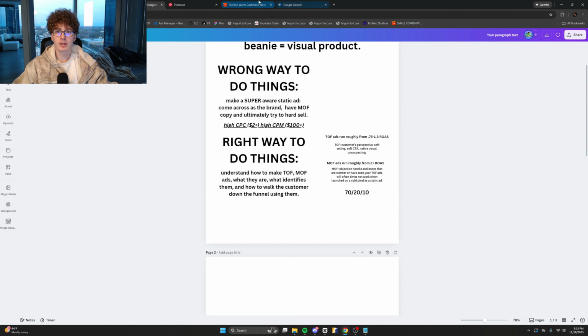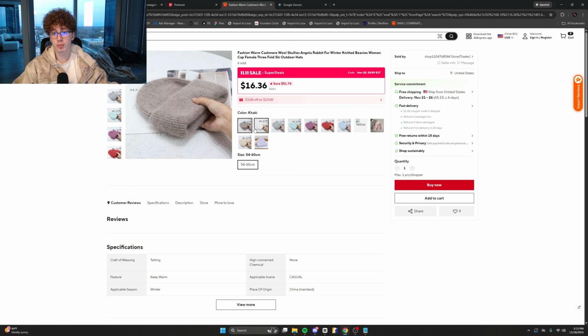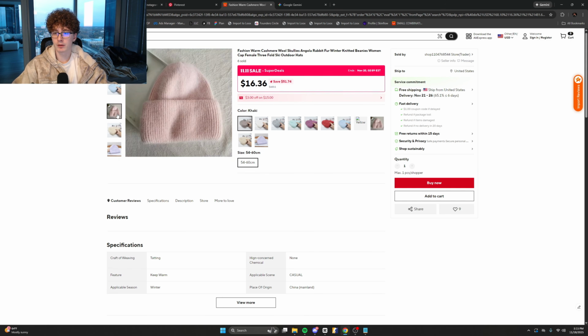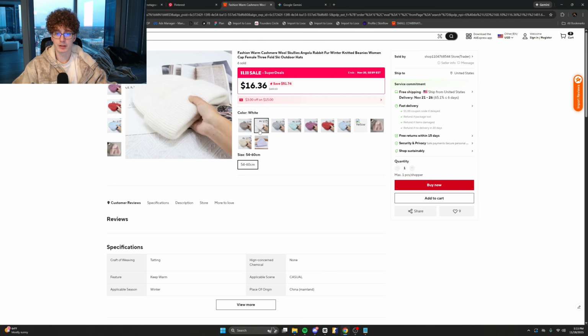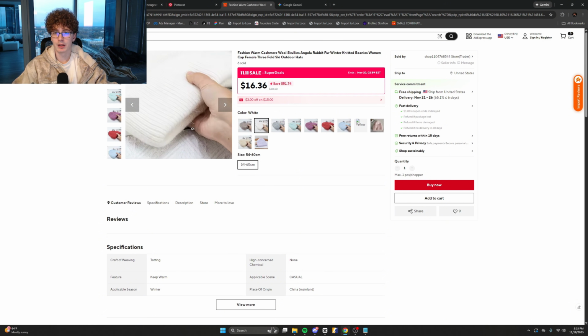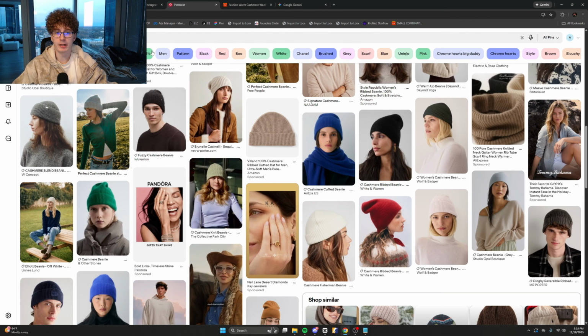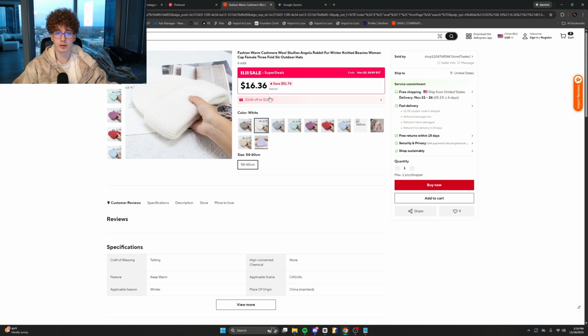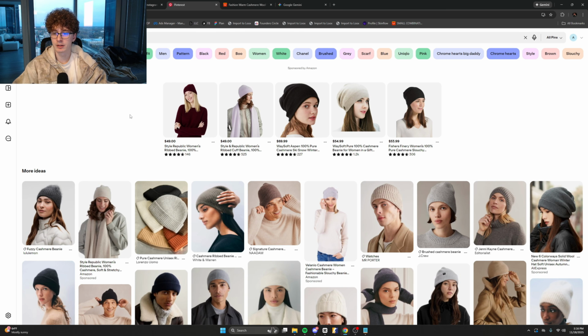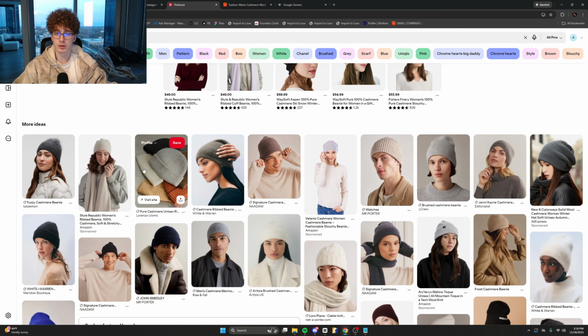All right, we're selling this beanie. It's a visual product, which means we have to have beautiful visuals. Now, obviously these product photos aren't very good and we can't use a lot of them, but luckily this is a super basic looking beanie. I was able to just look up cashmere beanie on Pinterest and find a lot of awesome pictures I can use. I just have to make sure the ribbing is very similar to whatever I choose to pick.